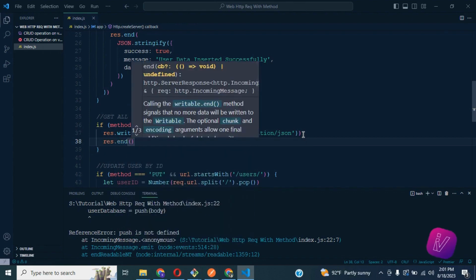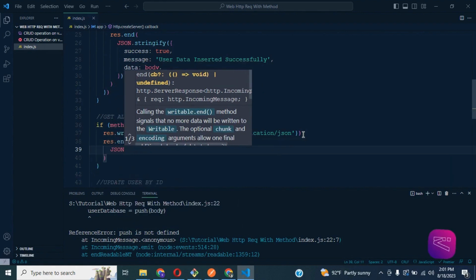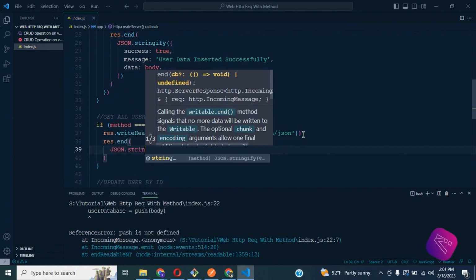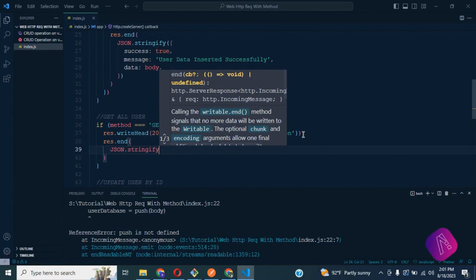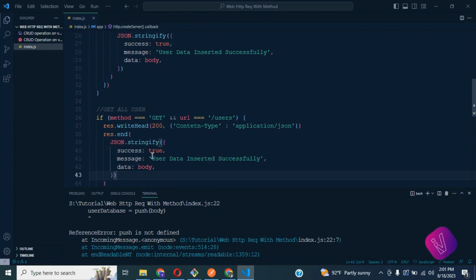Now we will define the response end parameter. In the end parameter, we will provide JSON.stringify, same as the previous response that we defined in the create operation. So I'm just copying that part and pasting it here. Simple, that will be a successful case.